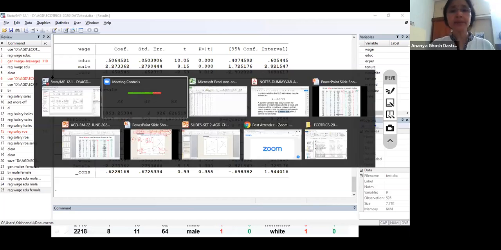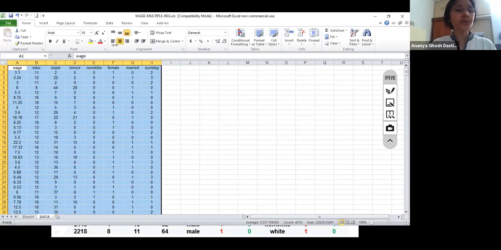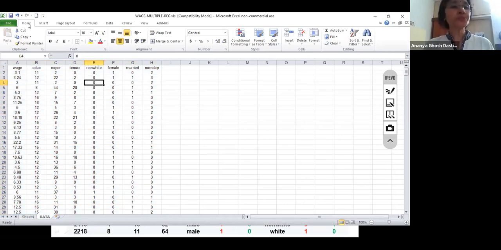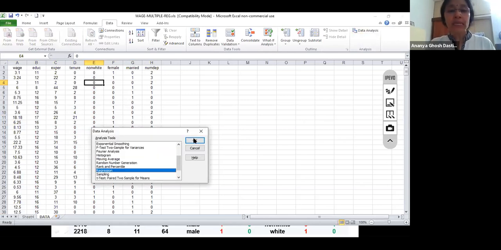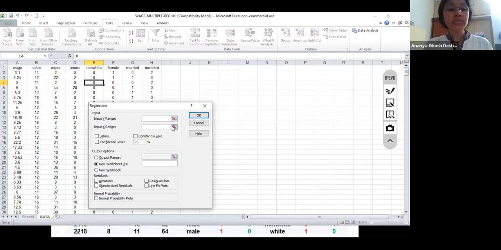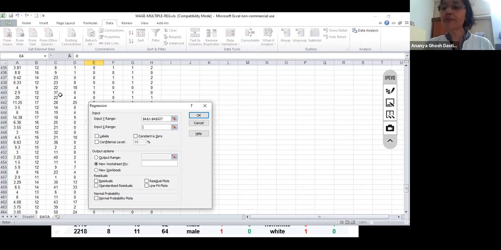Okay. And here you are. So here is one Excel data set. So you have all these variables and you want to do a multiple linear regression in Excel. What will you do? You will go to data analysis. In data analysis, what will you do? You will choose regression. Now, once you choose regression, it's going to ask for the range of data. So first, it's asking for the dependent variable, input y. So you select that. Ho gaya. Y has been selected. Now input x. Now in place of this one x, I have several x's.